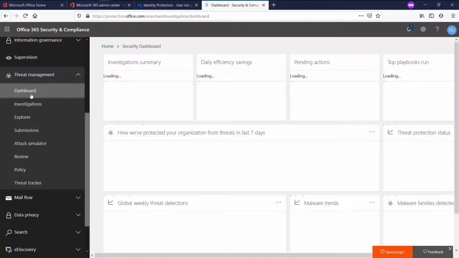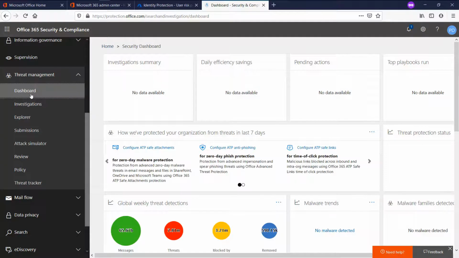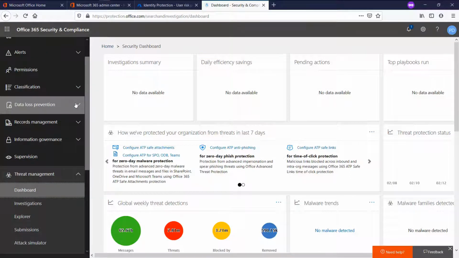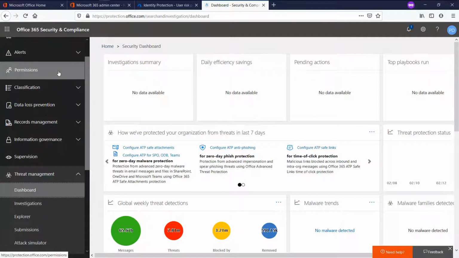So in order to provide the permissions to the user that is trying to access and read all of this threat information in this dashboard, you only have to come here to permissions and add the compliance administrator role to the specific user that you want to give access to. We are not focusing on the permissions section, but this is something you will also have to verify.